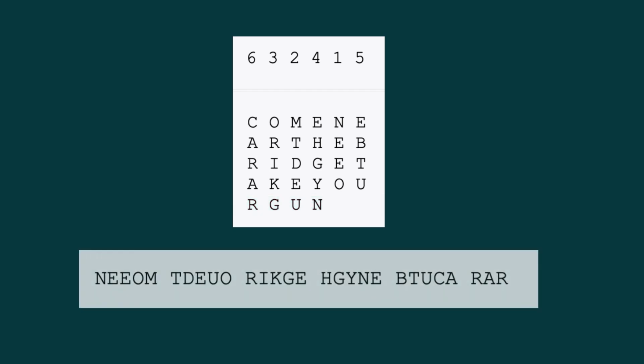Hence, in the final row, there will not be Q and J, and the final row will be RGUN. This results in the following ciphertext, similar to the other one, but the last one will be without Q and J and the RAR only. To decipher it, the recipient has to work out the column length by dividing the message length by the key length.